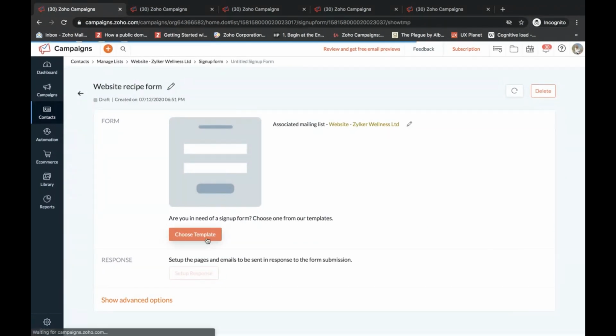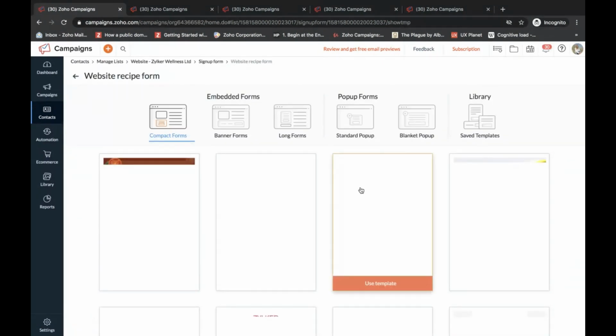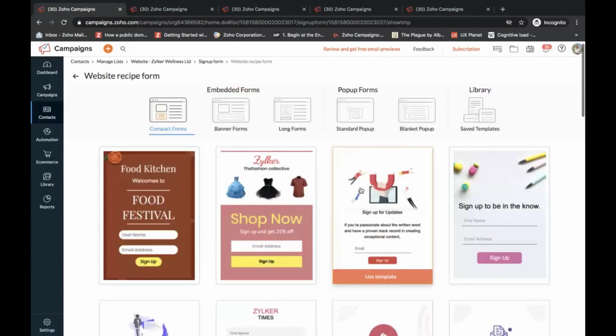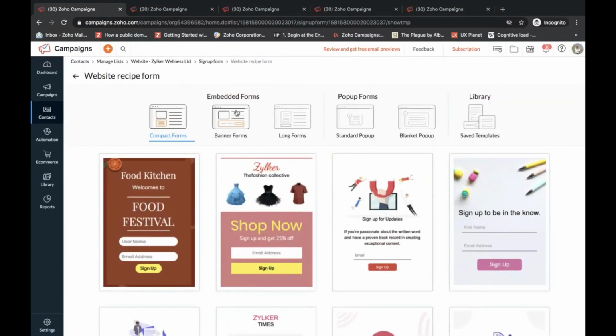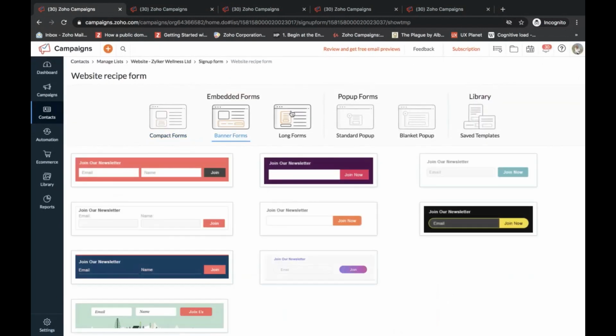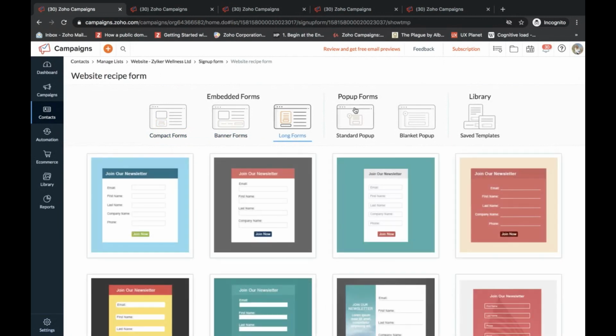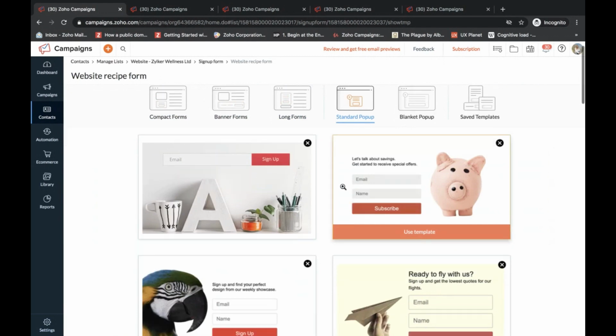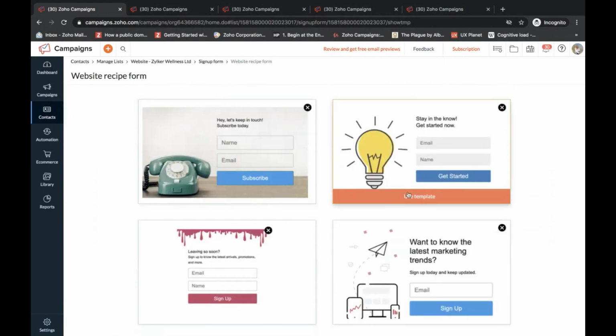Now let's choose a template. There are multiple ready-made templates you can pick and go from. There's a compact form, a banner form, a long form, or I'm going to choose a pop-up form, standard pop-up. Okay, so let's use this template.